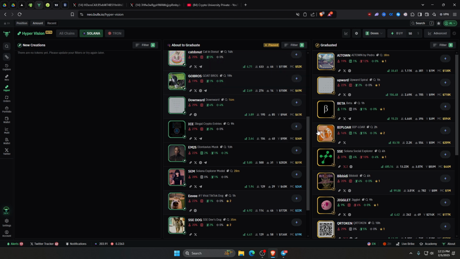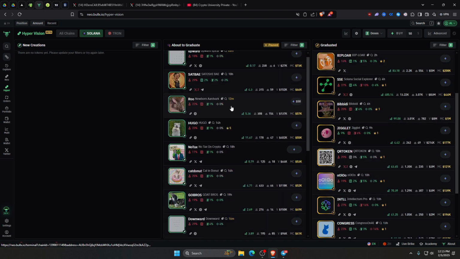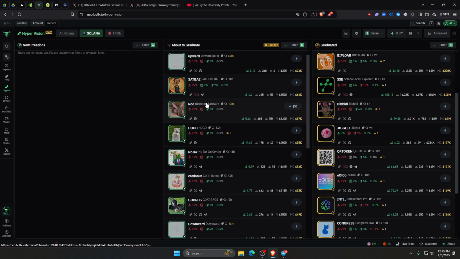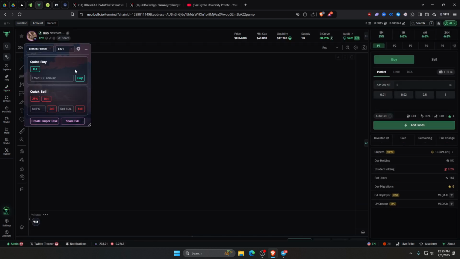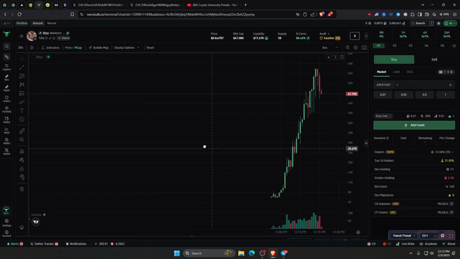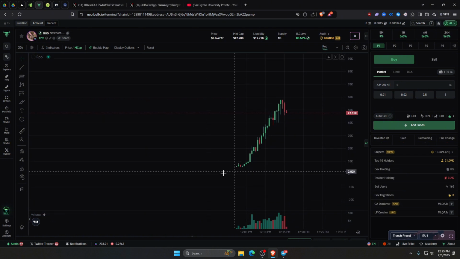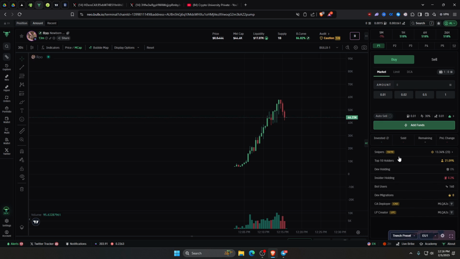And if we go to the trades themselves, I'm going to be using, let's say, a coin that's going to be basically new. So we can go to this one right here, and my apologies for that, I'm going to remove it. But you can see how the trading terminal looks now. It's a bit different from how it was, and it's way cleaner right now. So down here you do have all the information whereby you have the snipers, the top holders and the numbers as well, the dev, insiders, bot users, and everything else. You're going to be able to see it right here.